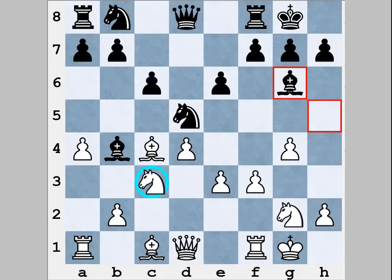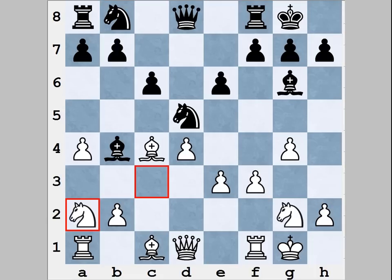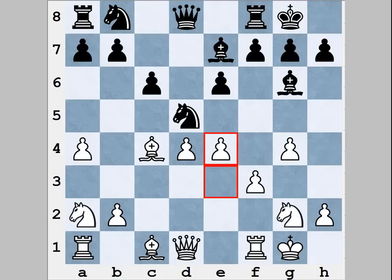Of course, white can protect it with a bishop or with a queen somehow, but we know that offense is the best defense. So you should try to find the attacking move first of all. And that's why white played knight a2, attacking the bishop. Currently it's protected by the knight, but of course white can first take the knight and after that capture the bishop. That's why black retreated. And now white can attack once again, playing e4. You see that white is able to gain extra tempos constantly.